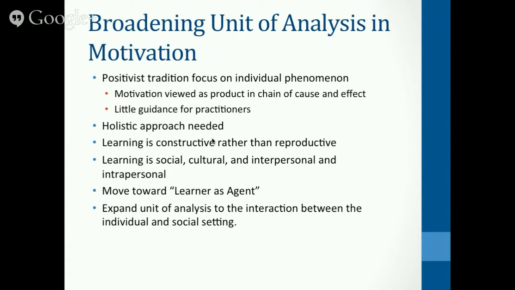Okay, so this week, what I wanted to focus on again is that the positivist tradition focuses on putting motivation within a chain of cause and effect. Okay, so you have the cause, which leads to either more motivation or less motivation. So motivation becomes the product. And the problem with this is it offers little guidance for practitioners. We can see how motivation interacts with everything, but there's not much of an explanation of how we change it exactly.